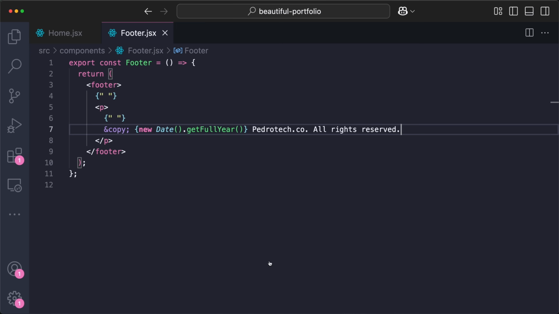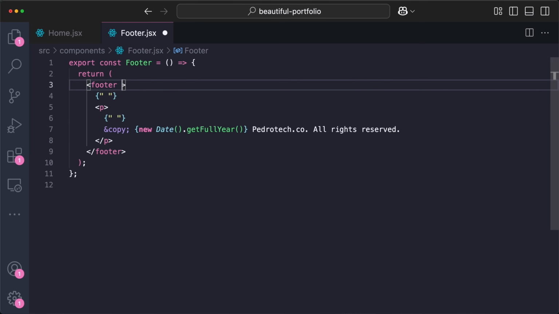Now, if you want your footer to be a little bit better, we can spruce this up by adding some styling to it. I'll put a padding Y of 12, padding X of 4, a BG card so it has a different color, position relative, border T, so border top, with a color equal to the border that we created.